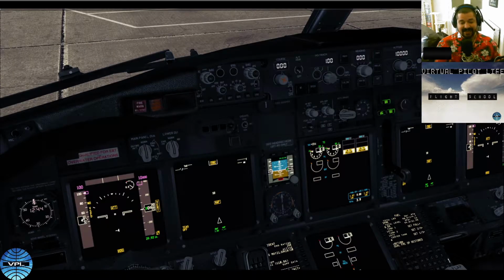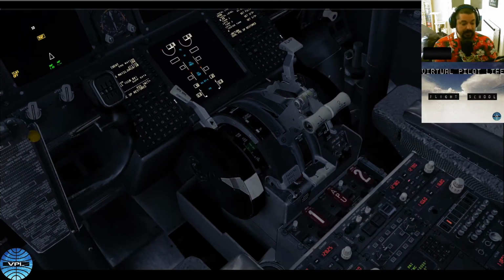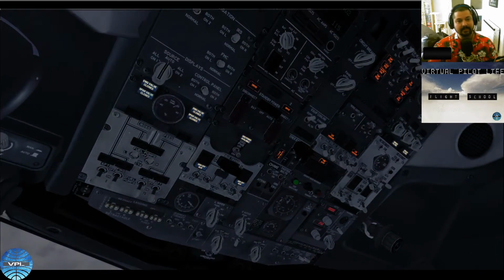It does actually say cockpit voice recorder, but I don't think we need to do that. But what we do need to do is a fire engine test. So we need to do it for the left and the right, which is this button here, I believe. So that's the left. It doesn't say that there's a fault. And for the right, that's the test done. Right, so now we need to set our IRS.